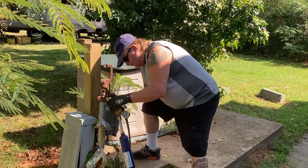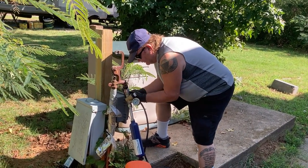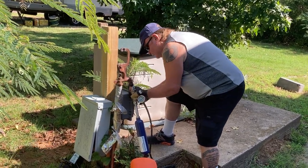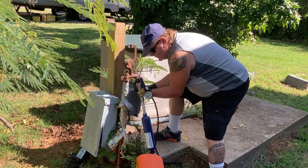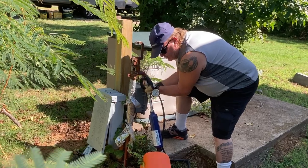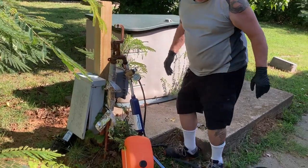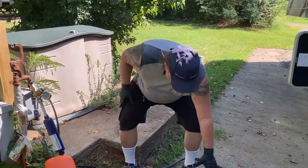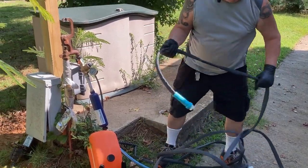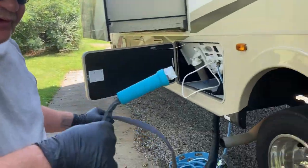I've got to hook up the hose to our little Y-adapter. Some of these are easier than others because there's not so much stuff in the way — this one's got some sort of control box here. The nice thing about these Y-adapters is I don't have to unhook the fresh water for the RV in order to hook up the hose for the flushing. You always want to use a separate hose — everyone knows this but no sense not saying it again.